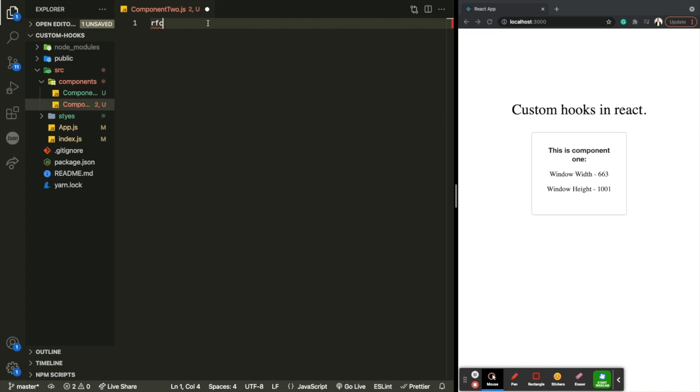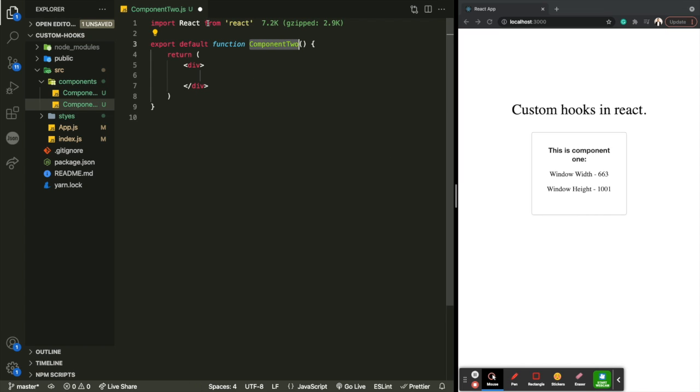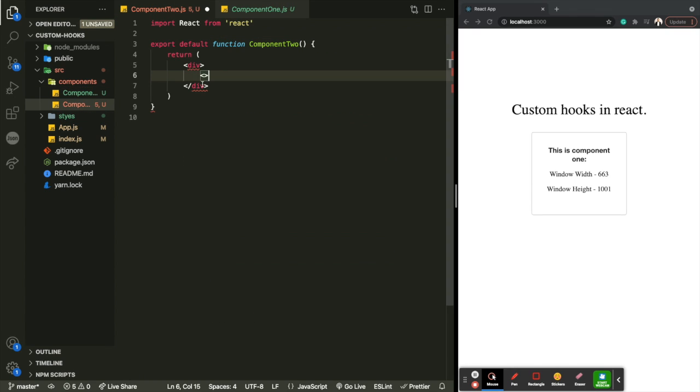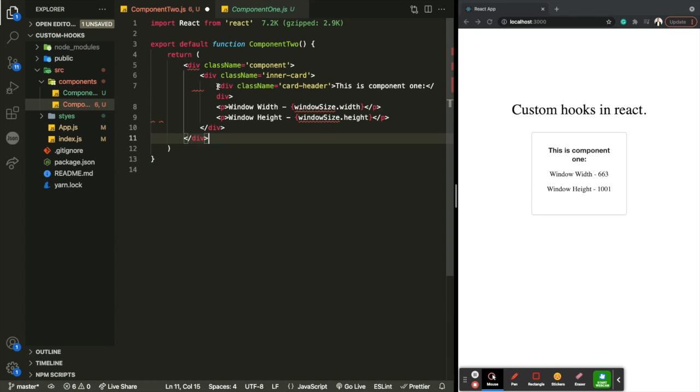So let me build the basic structure first. There you go. Now I have two options here. Let me copy this HTML. Currently I don't have these, so let me get rid of these.